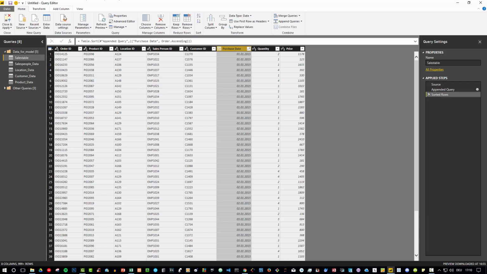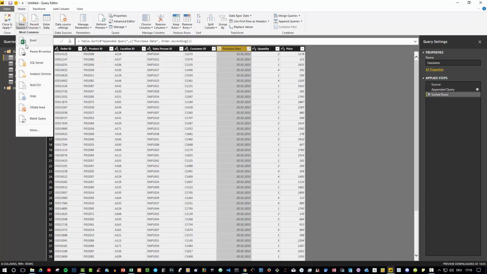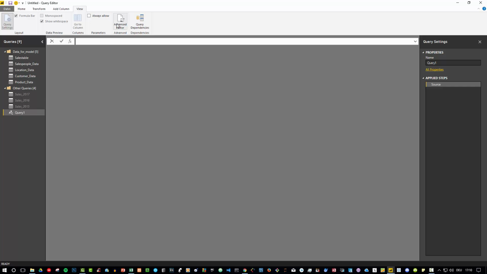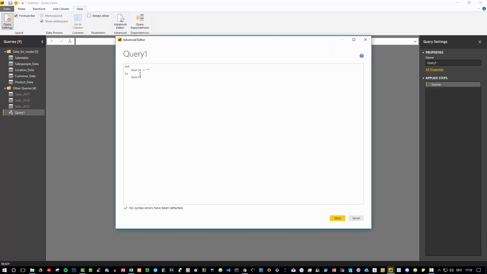So what we do is we will say we want to add a new source. We're still in the Power BI editor, but beside the queries we already have, we want to import an additional new source, and in this case it's not an Excel file, it's a blank query. I select this, and what I need now is the code. So I'm going to the view here, and I go to the advanced editor. And this is where all the magic happens, where you can write your own M code for your query if you want to do it.